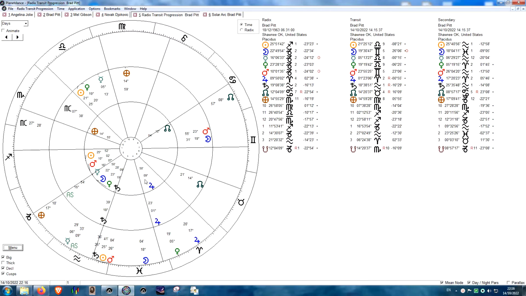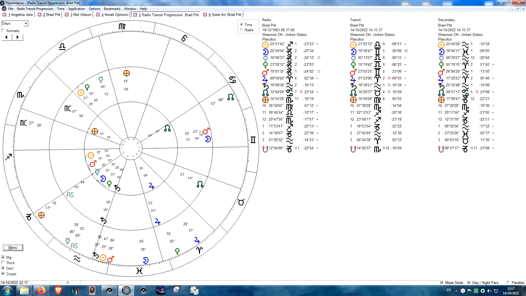We're also seeing that the moon already opposed the natal ascendant, but transiting Mars is opposing his natal sun, just as an example.